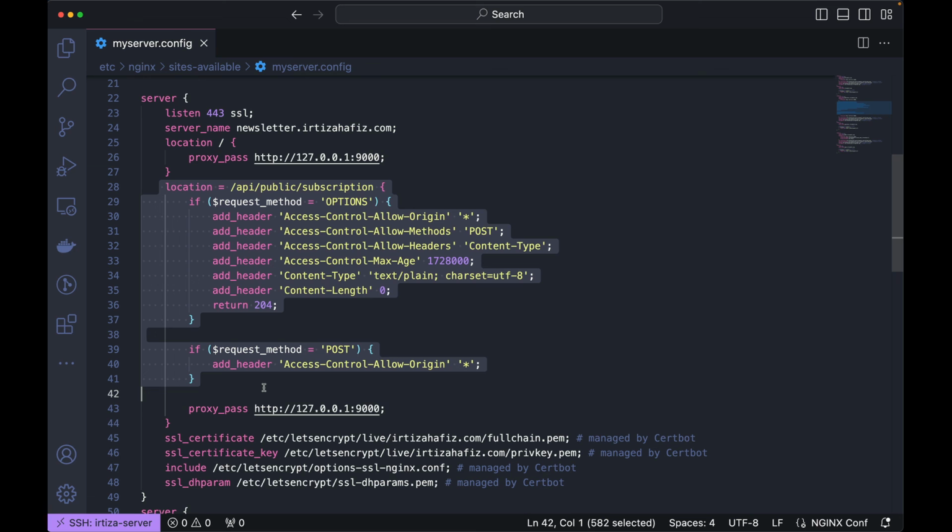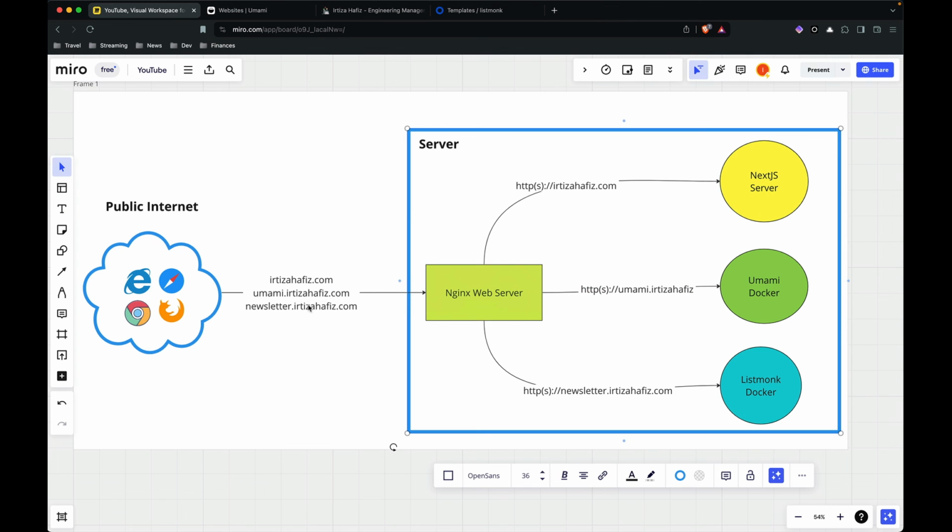You can just go over them, but essentially this is to make sure we are enabling CORS, cross-origin request, so that my website, which is being hosted at urtizahafiz.com, can actually call the API, which is being hosted in a different subdomain. I can dig into that more later on, but hopefully you already understand how we can have multiple different subdomains be routed to multiple different Docker containers in the same machine.